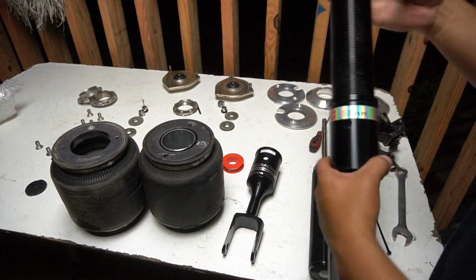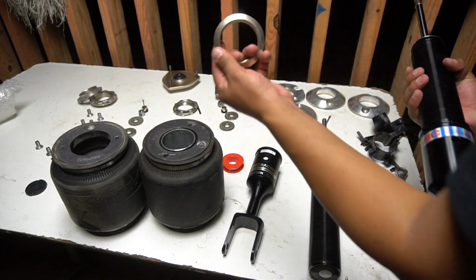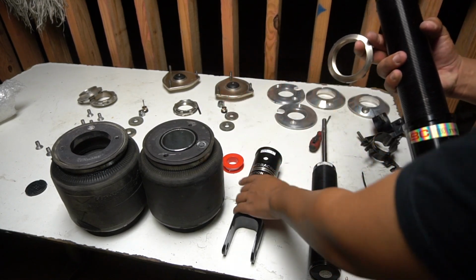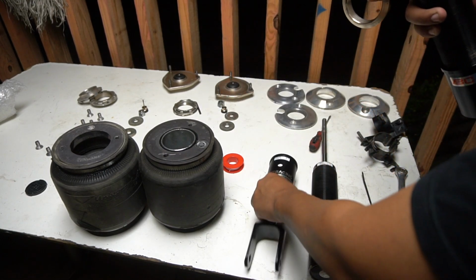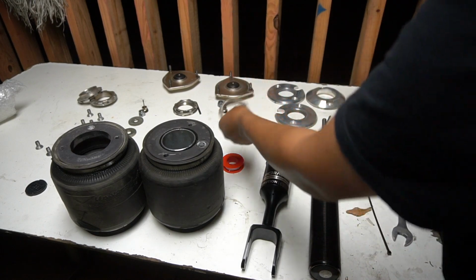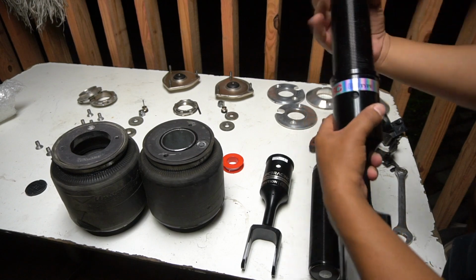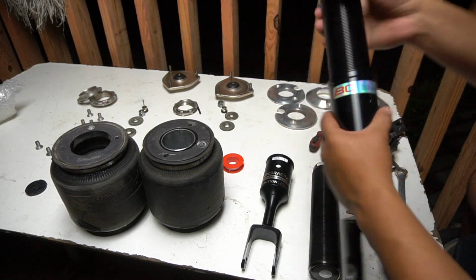One thing that I did forget to order is another part of these. So this kind of sucks. This is the one that holds this part, so I kind of forgot to order it, but I only have one. I guess I'm just gonna ride like that for a little bit. Hopefully it doesn't mess up my coilovers or anything like that.